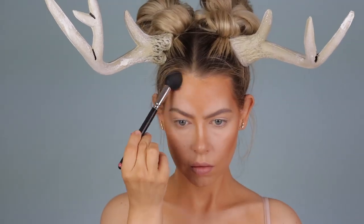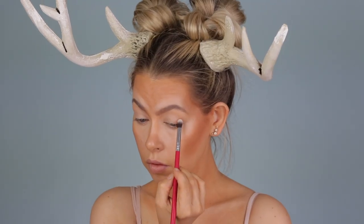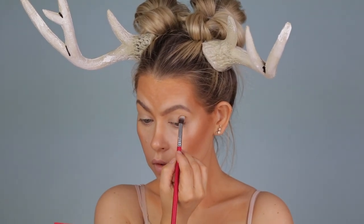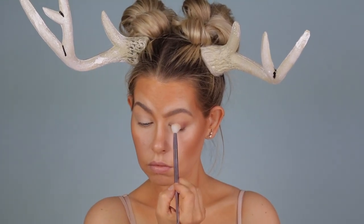Keeping things simple, I'm sticking with the same palette and taking a medium brown called Ouch to deepen all of the contours — you can use a bronze or any brown shadow you have. Sticking with Ouch, we're going to add just a touch to the outer fourth of the eye and blend it inwards. We want the eye to look nice and open, so we don't want to take it too far in, and we don't want to take this under the eyes at all — just a little bit of depth to the outer corner.